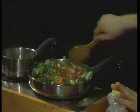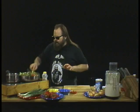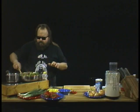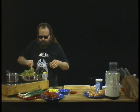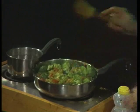The big difference between Indian and Ceylonese spices is twofold. One is heat and the other is texture. The Ceylonese food is much hotter than Indian food, and the texture is much crisper. Now, we are going to just pat this down.